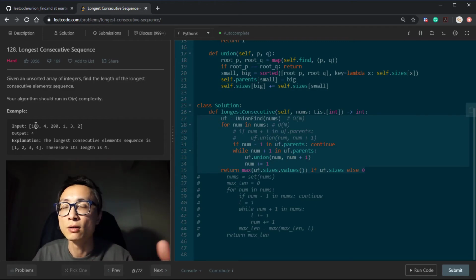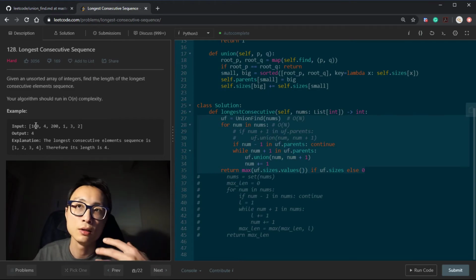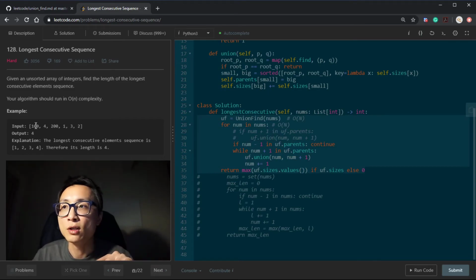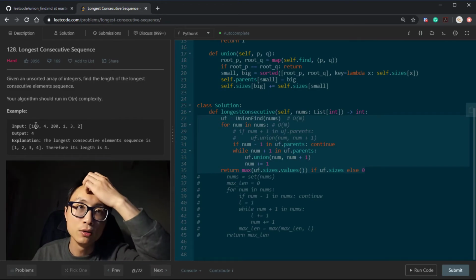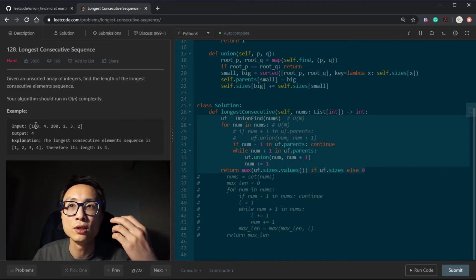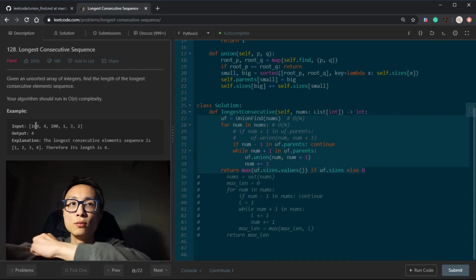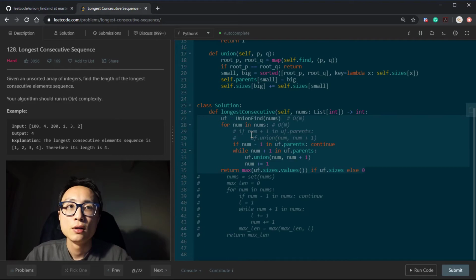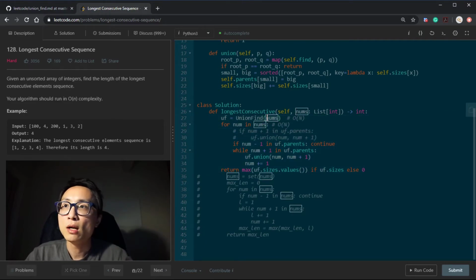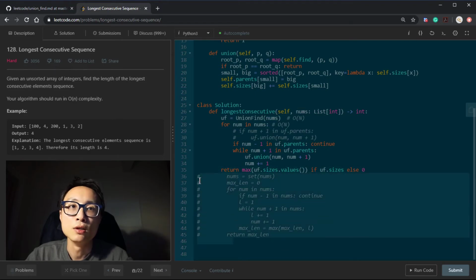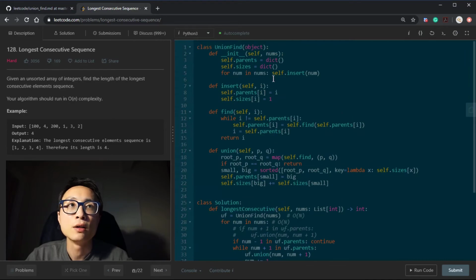So we're looking at an online algorithm that processes elements one at a time, and at any given time of this data structure, we might be running a query to see what's the current longest consecutive sequence that you see. So if that's the case, we don't have this at our disposal in the beginning, and we can't do this. But we can still use UnionFind.